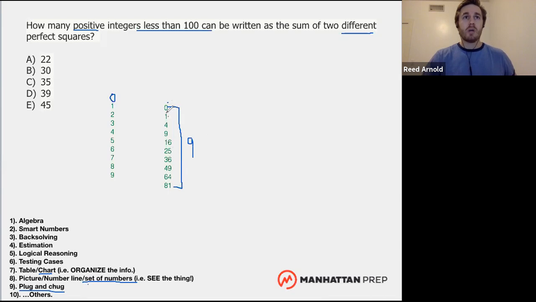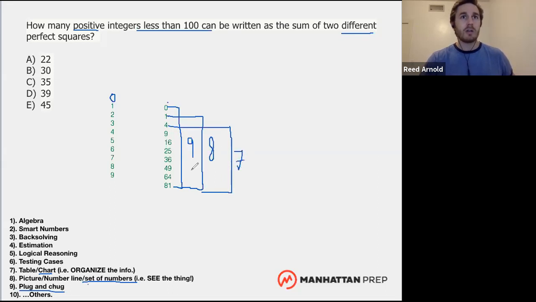And then I can do 1. It's kind of the same game. I can add 4, 9, 16, 25, 36, 49, 64, 81. I don't want to count 0 again. I've already added it to 0. So I can do these 8 choices. Well, then I can do 4. And I can add it to all the other numbers here. And I kind of am starting to notice a pattern, right? 9, 8. I think this is going to be 7. And I don't need to know the sum. I don't need to say, okay, 1 plus 4 is 5, 1 plus 9 is 10, 1 plus 16 is 17. I'm just wondering how many possibilities there are.